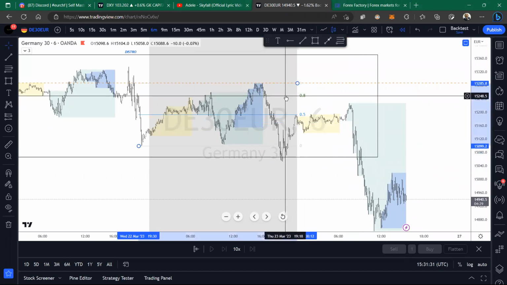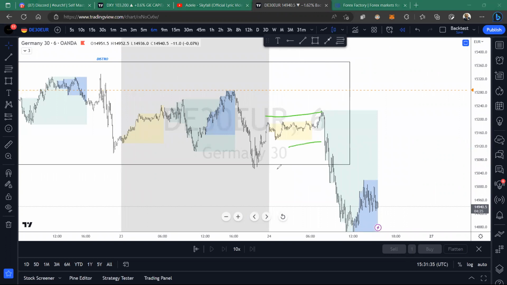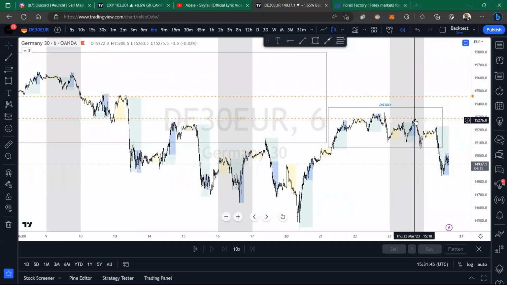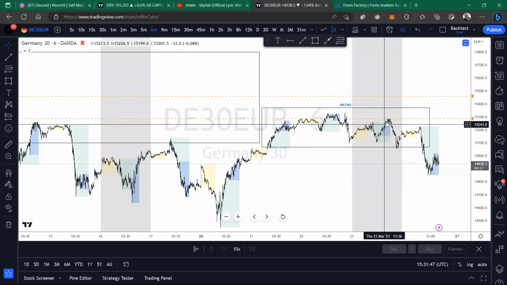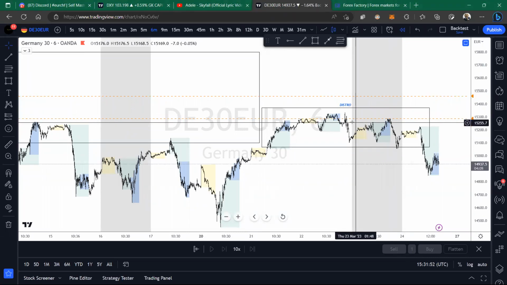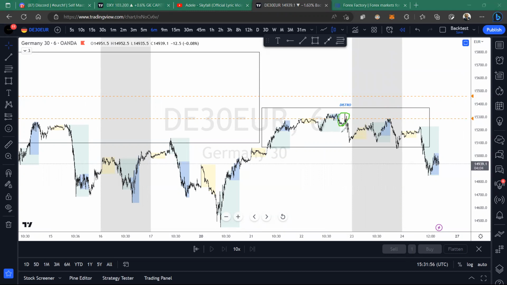And then this one, I guess, is something that we could look at maybe next week or something. But at that point, I would expect all of this to go anyway, if we do come back up to something like that. But anyways, that was that entry. I think this one was the cleanest. We had the session timing, so we had New York and London crossover. We had mitigation, so we had firstly the manipulation of news candle. We had the break, we had the mitigation, and then off we went.